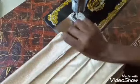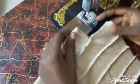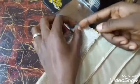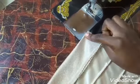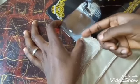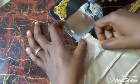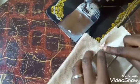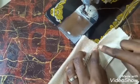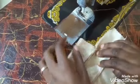Then just watch me closely what I'm going to do. Make sure they're well aligned together. So now what I'm going to do is sew. I added ½ inch on both sides for the headband. So I'm going to stitch from here, that ½ inch. I'll come down like this. When I get here, I'm going to cuff my hand and stitch. Then I'm going to stitch down. So just watch what I'm going to do now.